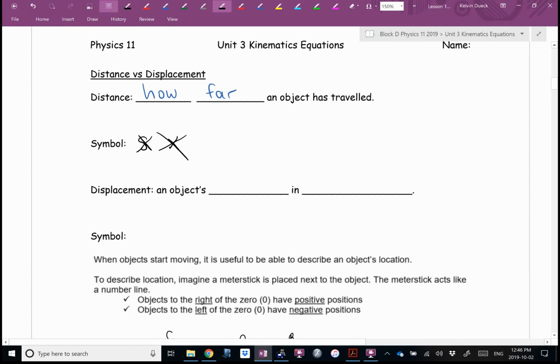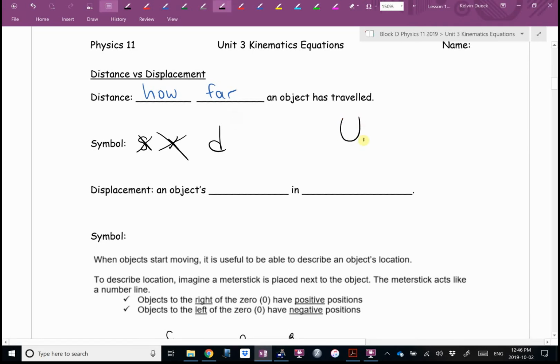You know what letter I'm going to use for distance? Lowercase d. This is wrong. Right now, a university prof would be cringing at me and saying, what are you doing? First of all, most of you are not going to be taking post-secondary physics, so I'm not freaking out. And it's easy to remember D for distance. But some of you will take calculus next year, and you'll learn actually a lowercase d has a hugely important meaning in calculus. You know what? I'll help you keep straight which one is a distance and which one is a derivative in calculus next year if you need it. It's easier to remember that D is distance.